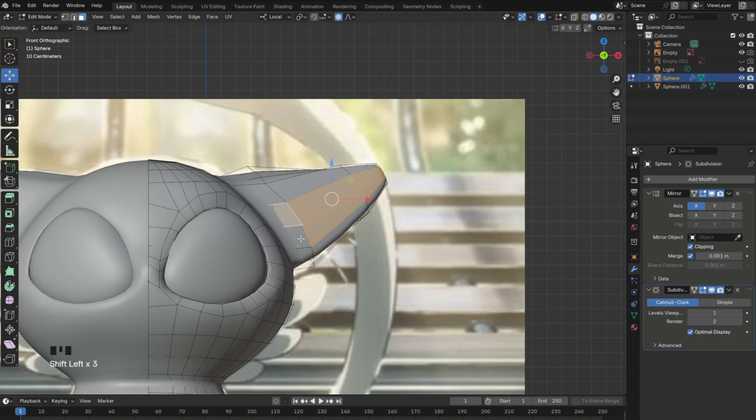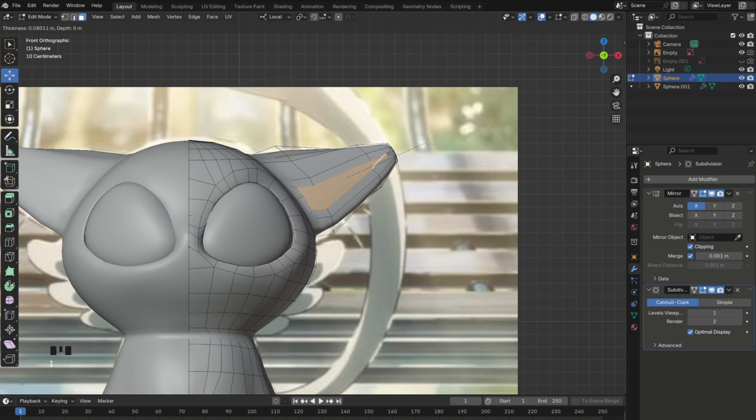To finish the ears, you can press I to insert these inner faces and extrude them.